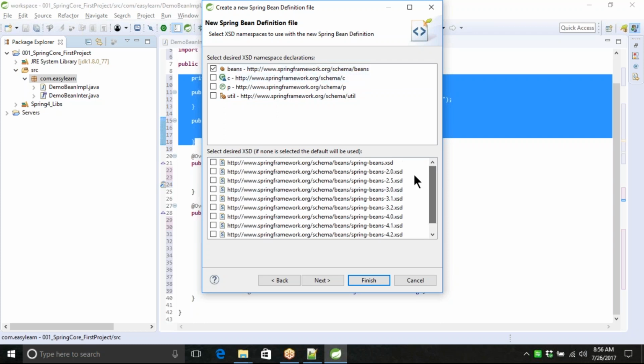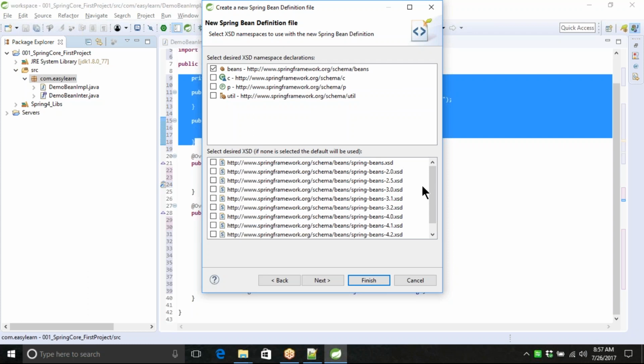Then choose which version of the XSD you want. If you remember, at the time of download I showed you those XSD files. Here is the practical place where we use those XSDs. You need to write your beans according to these XSD instructions. If you write against them, your beans are valid.